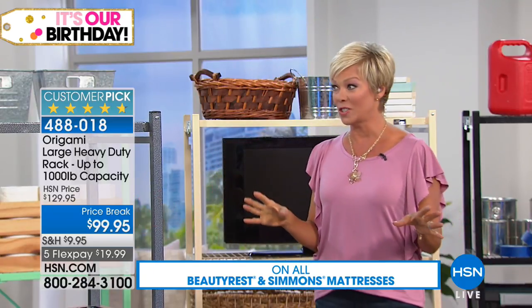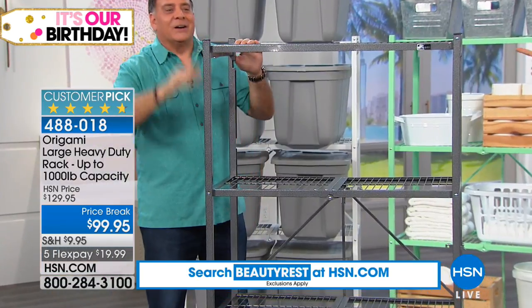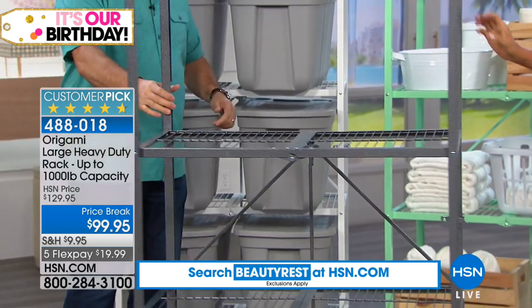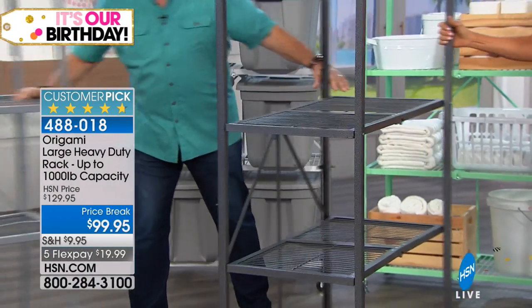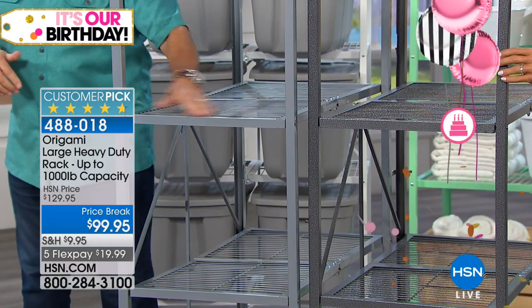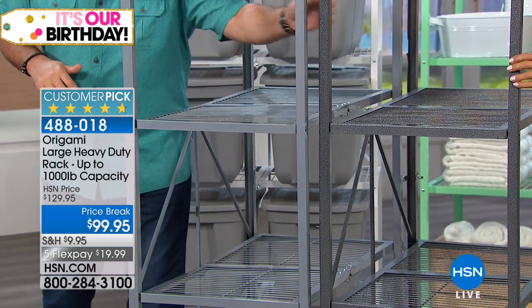It really is a game changer. This is the pewter — that's the original color, and the majority of the ones I have are this color. Let's do them side by side. Here's the pewter and here's the platinum side by side — the platinum being more of a stainless steel kind of look, more of a straight up silver.